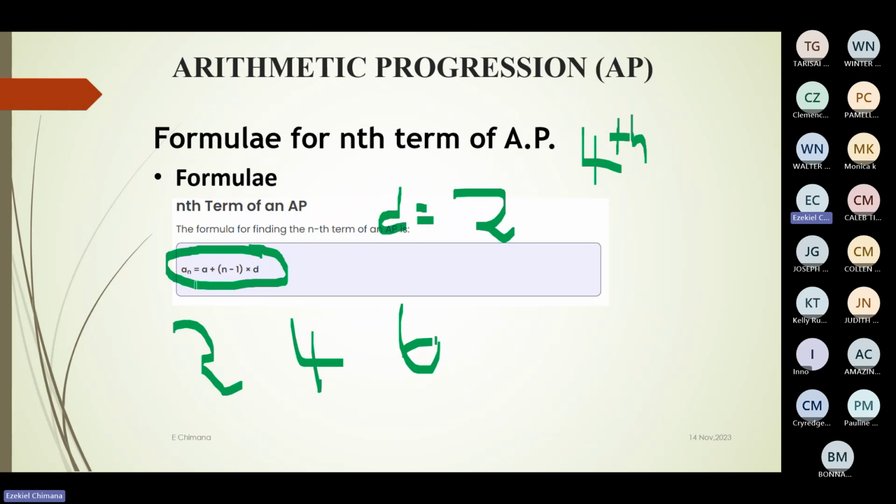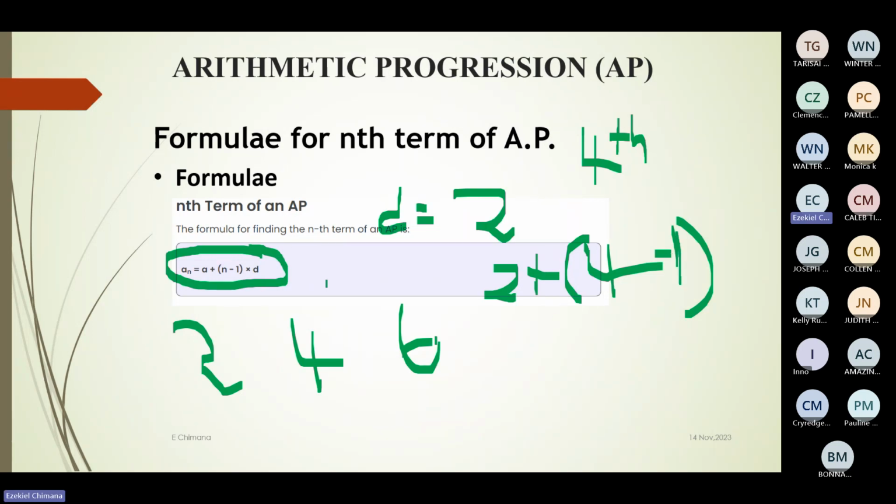How do you do so? You need to have an a, you need to have this d, and then you solve for this n. You solve for that n, just like that. So here n is 4 because we just want to find the fourth element, so it will be 4 minus 1 there. You just do the substitution. Your a will be equal to 2, because remember a is the first element of this AP. So it will be 2 plus 4 minus 1. I'm using a mouse to write, not a touch screen, so expect much more of this.